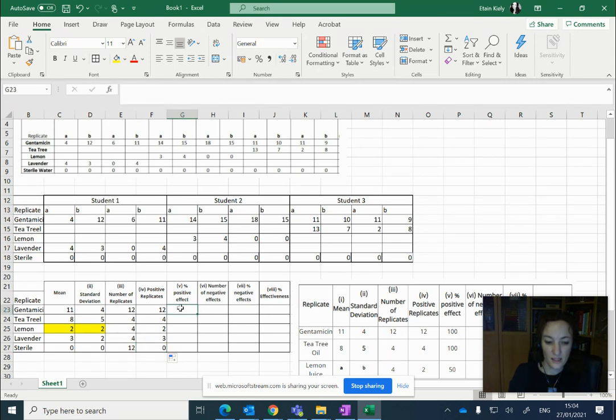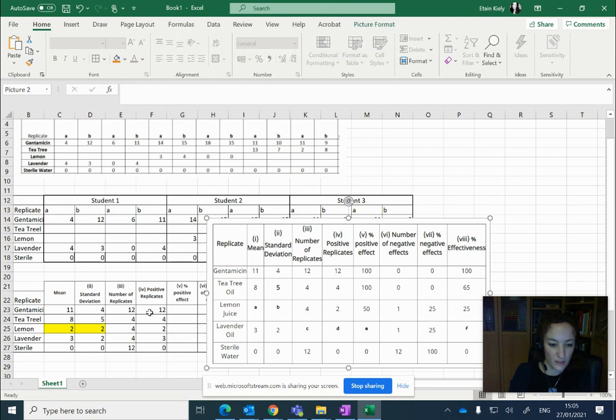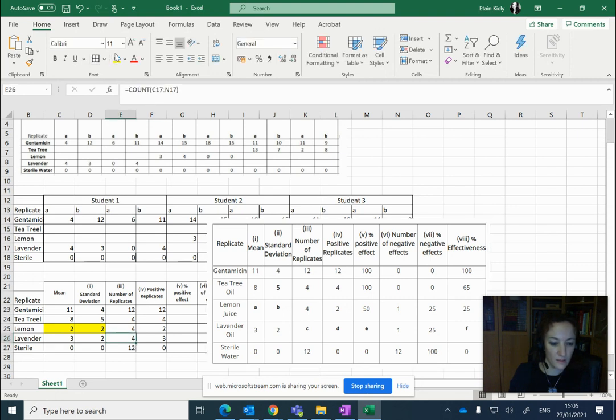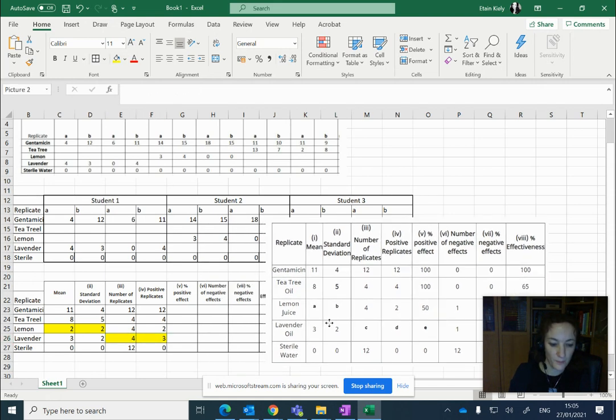The next one is the percentage effectiveness. And again, if we wanted to just check if we're on track, we can see that the 12.4, and we're going to be filling in for the lavender oil in our quiz here, this one. So that's this one here that we're filling in. So C here, and it's lavender oil. The percentage effect here is 3 here. That's what we're filling in.